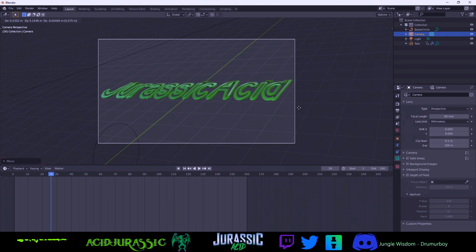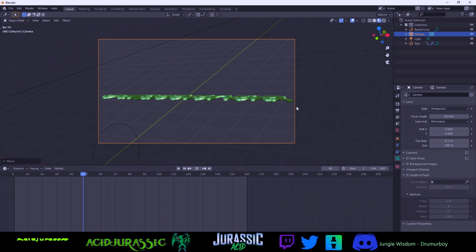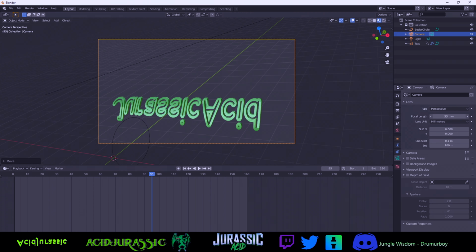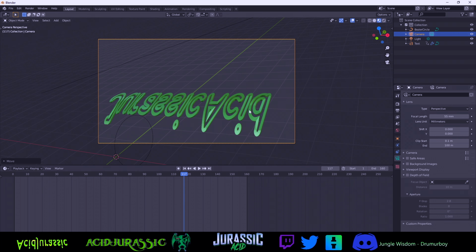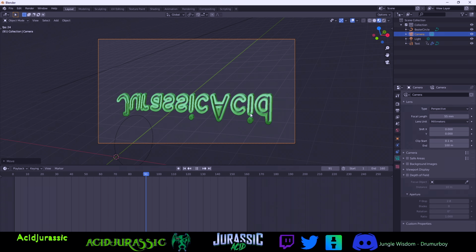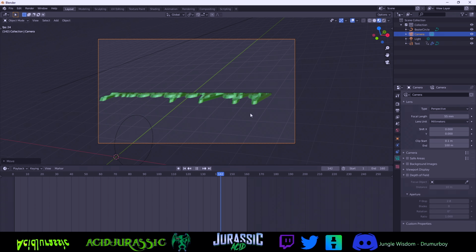So I recommend trying to play through the animation and doing it roughly in the middle point and the very end. That way you know it's going to fit the entire time. So we know that our focal length needs to be adjusted probably down to 60 then. As you adjust the focal length, obviously it's going to change the way the words are going to fit inside of the screen here. So you want to move it around to make sure everything looks inside of here.